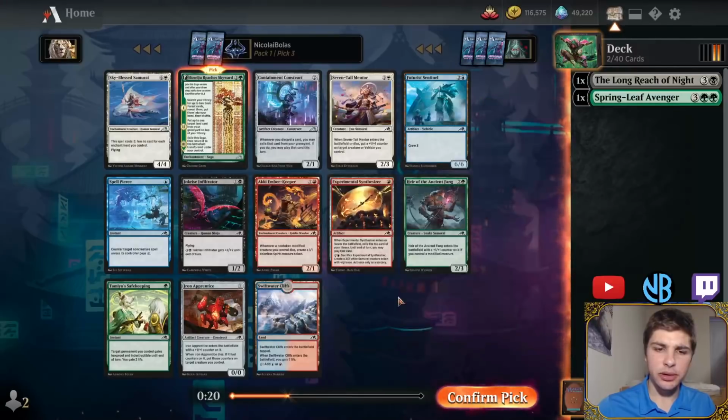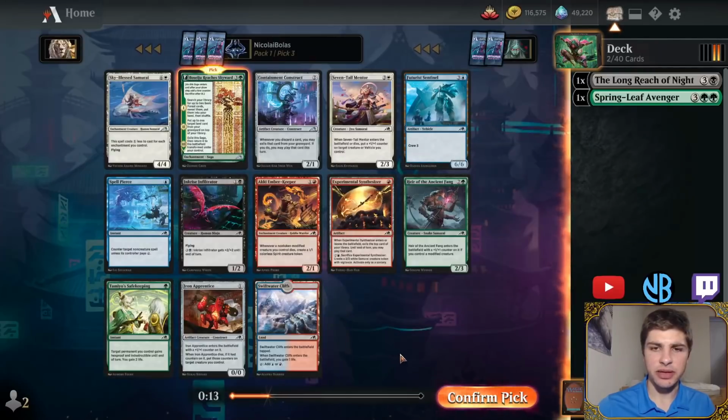Safekeeping's fine as well. Honestly, after Boseiju, it's really hard. I wouldn't fault someone for taking the Samurai or the Synthesizer or even maybe Tamiyo's Safekeeping. But I don't think Safekeeping would be my pick. I'd probably take the Synthesizer and just stay a little flexible. Black-red can be a good artifact home.